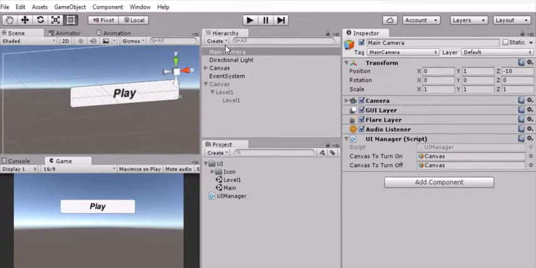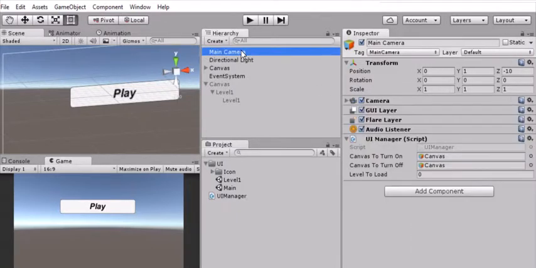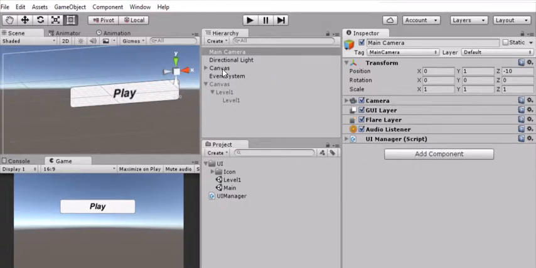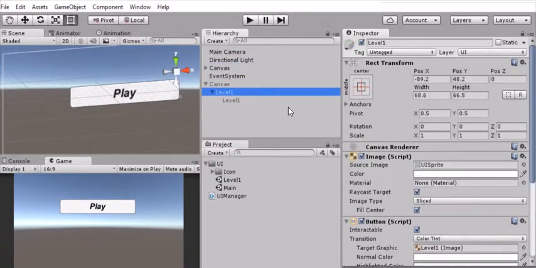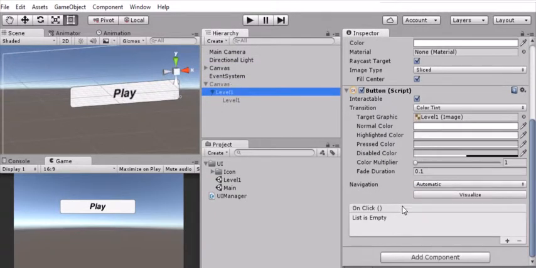So now when we go over to the camera, we have level 2 load here, but we don't need to set that on the camera because that doesn't matter. We actually need to assign our script to the level 1 button.